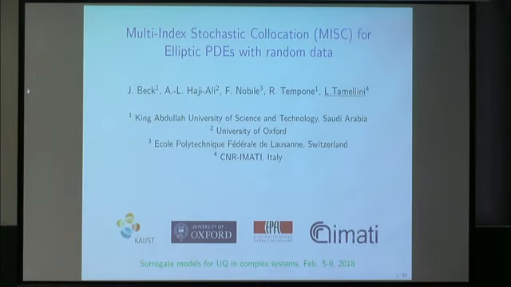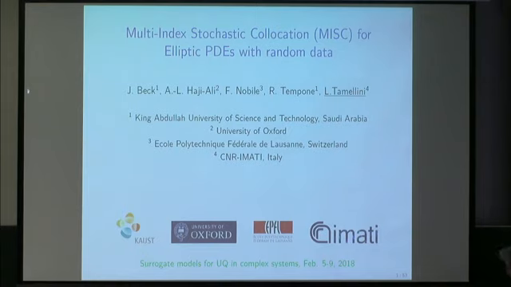And I'm gonna present some work that I have been doing the last few years. It's a joint collaboration with Fabio at EPFL, with Raul and Joakim at KAUST, and with Abdul-Lateef, who was at KAUST and now is in Oxford. It's about multi-index stochastic collocation for elliptic PDEs with random data. But elliptic PDEs are just here today because of presentation purposes. I mean, there's nothing that prevents you from applying MISC to other equations. And I think that Raul is going to present other applications, perhaps in his talk on Thursday morning.